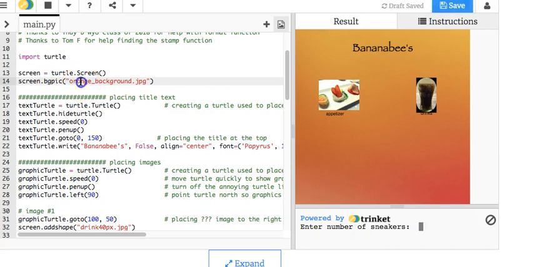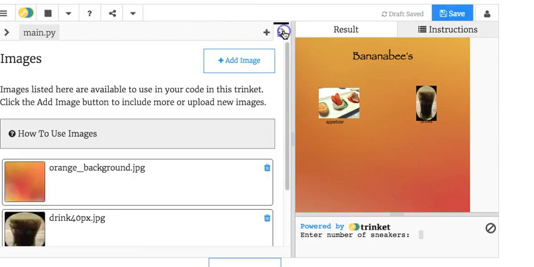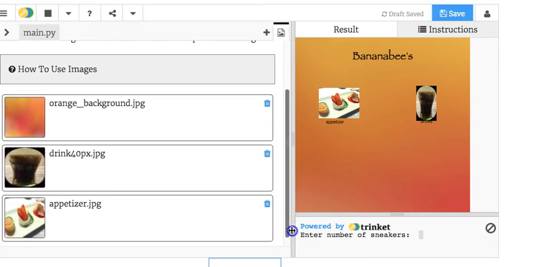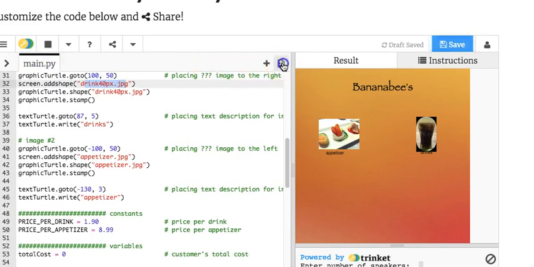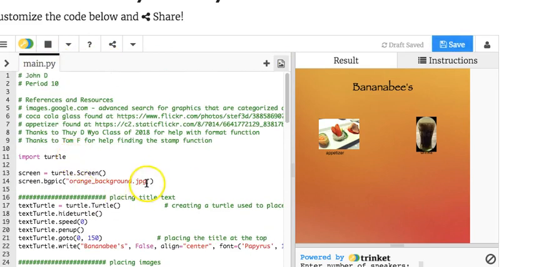All graphics that are used in this project, including this one down here, appetizer.jpg, shrink 40pixels.jpg, can be found under this icon, and they're all listed right here. Later on, I may show you in this video how to click add image to add a new graphic, but right now I'm not interested in helping you with that task in this video. Back to our source code by clicking main.py. Anytime you're over here, you can click here to get back to your code. Okay, so we have a background graphic.